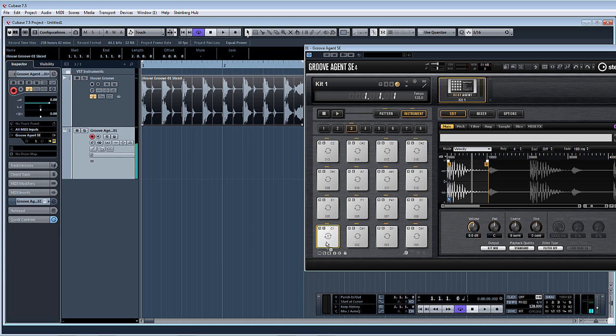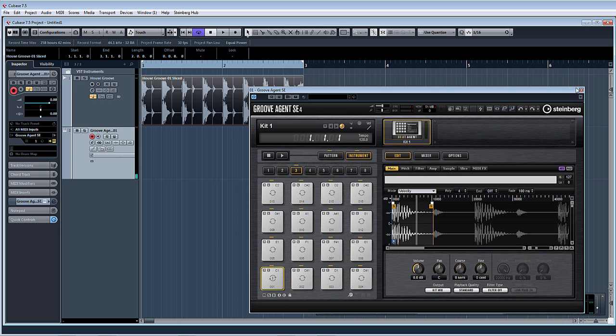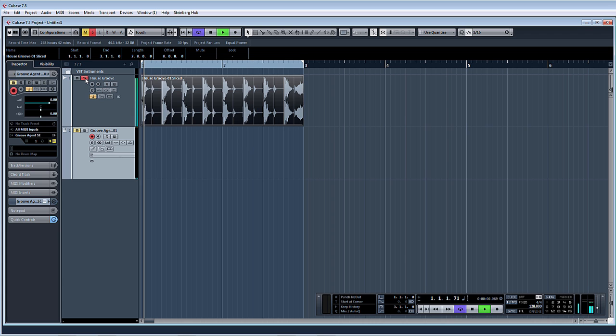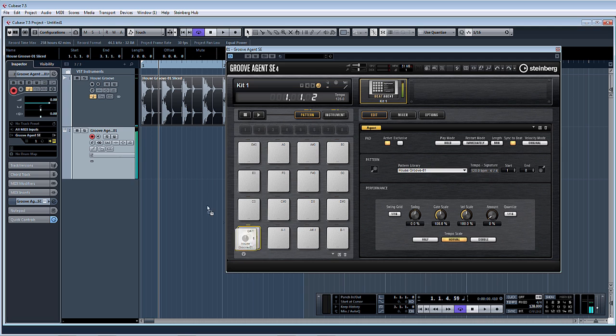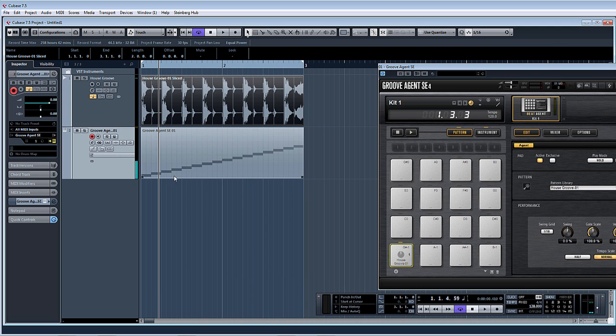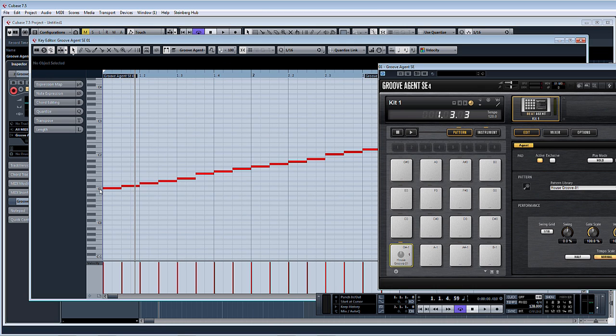So that's all from the MIDI keyboard. So what we can do now, let me just move this out of the way a second. So first of all, there's our drum groove. What we're going to do now is we go back into Groove Agent, pattern, and drag that across. Now what that's done, mute that one, is it's created our little slices.